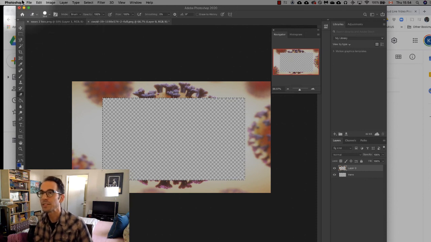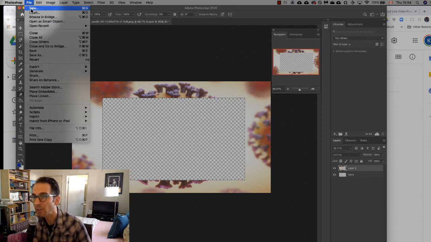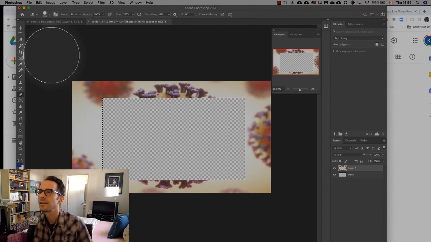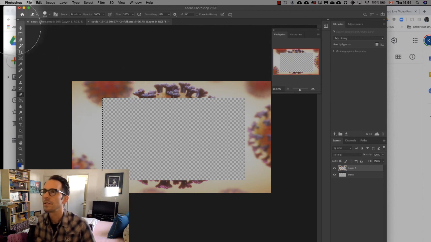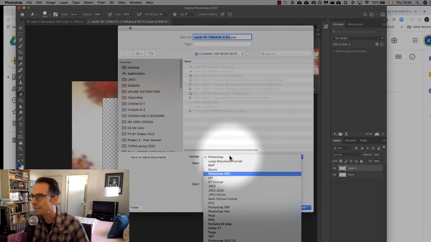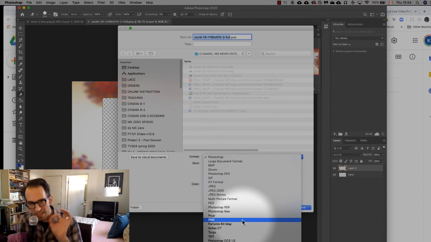Then what you do is go up to File, Save As, and you want to save it as a PNG. The PNG format doesn't create a massive file, so it's easier for OBS to deal with, and it preserves the transparency layer.